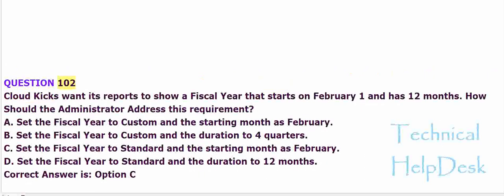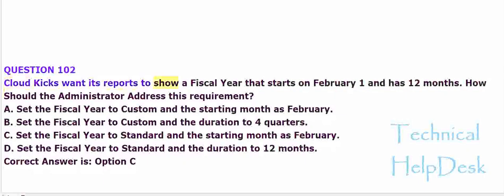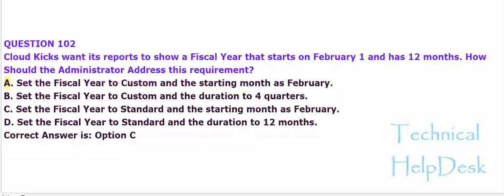Question 102. CloudKix wants its reports to show a fiscal year that starts on February 1st and has 12 months. How should the administrator address this requirement? A. Set the fiscal year to custom and the starting month as February.